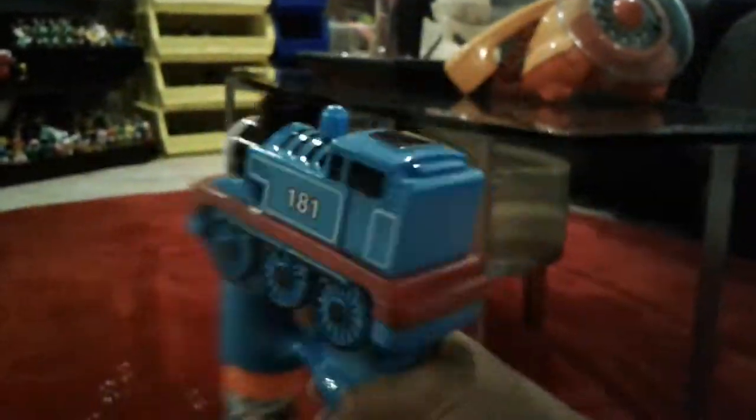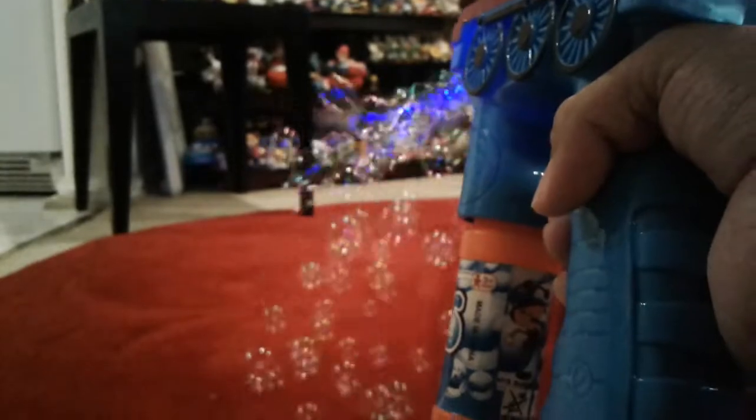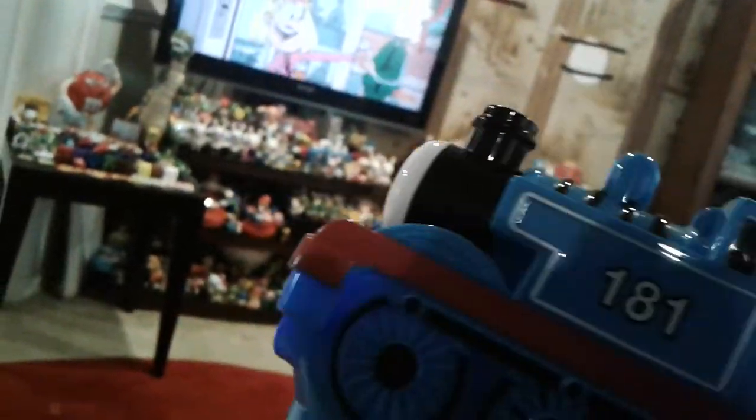Whoa! There we go. Come on. There he goes. A lot of toys. You gotta keep the toy with him. There we go. There he goes. The bubble gun. Let's do it. Let's pop the bubble.